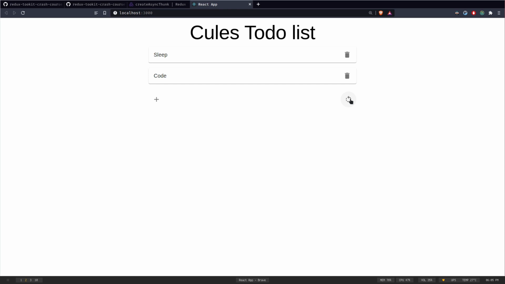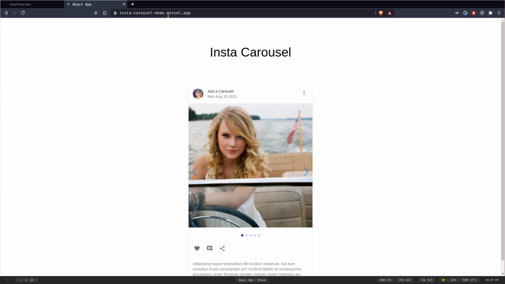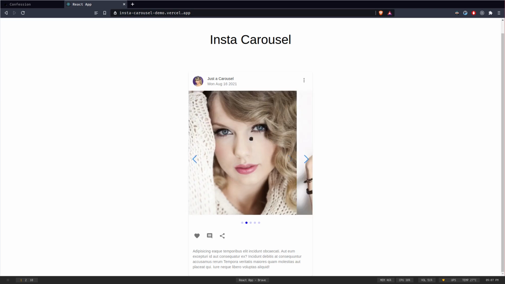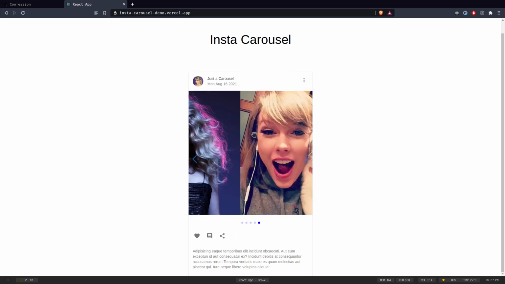In the next video, I will do a simple project where I will show you how to build the Instagram-like carousel feature with React, Material UI and Swiper.js. You can test the application by going to this link, and obviously the link will be in the description too. And in this project you can see that this is a simple Instagram-like postcard, and here are our pictures, and I can swipe them like an Instagram carousel, just like this. See the beautiful animation like Instagram.